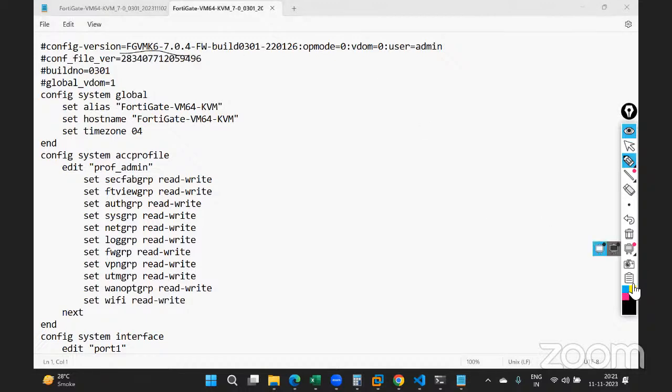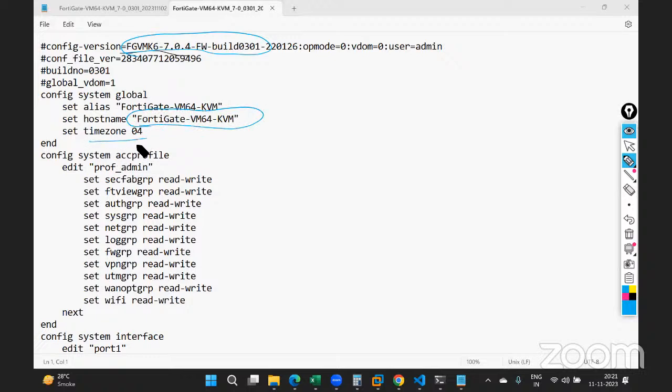Let me change the color. So the version of the firewall is like this. And the host name was somewhere like this. Yeah, this is the host name, FortiGate VM64 KVM.